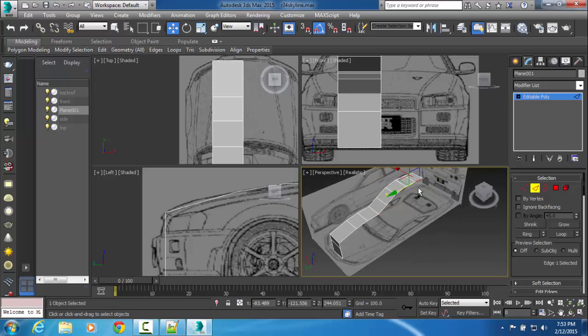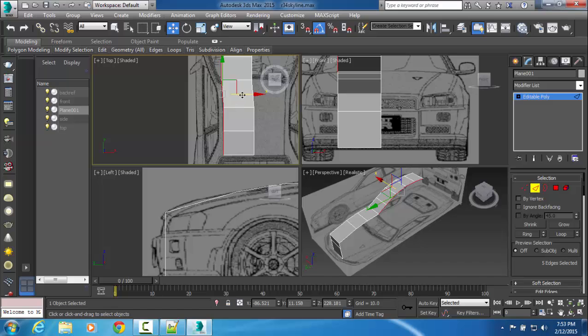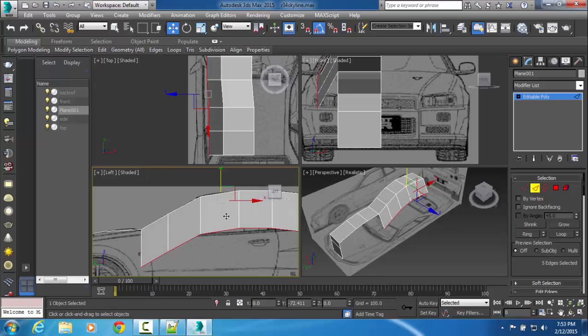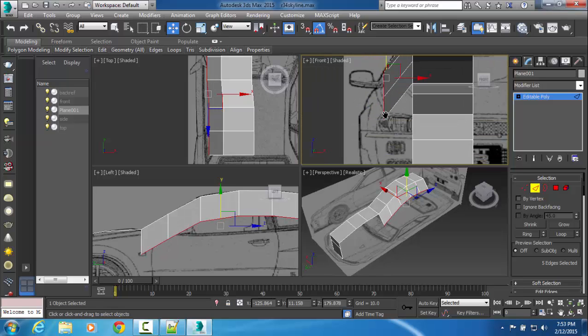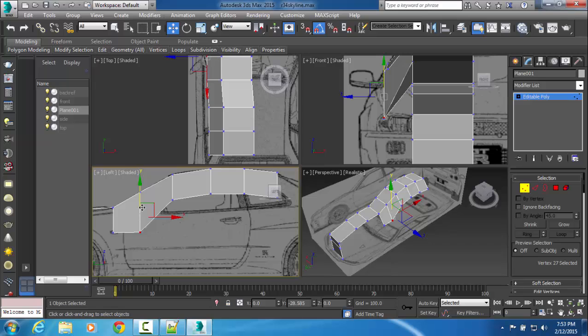We're going to select this, this, this, this, and this. Just try to line that up. Not going too much into detail. Really just outlining at this point.